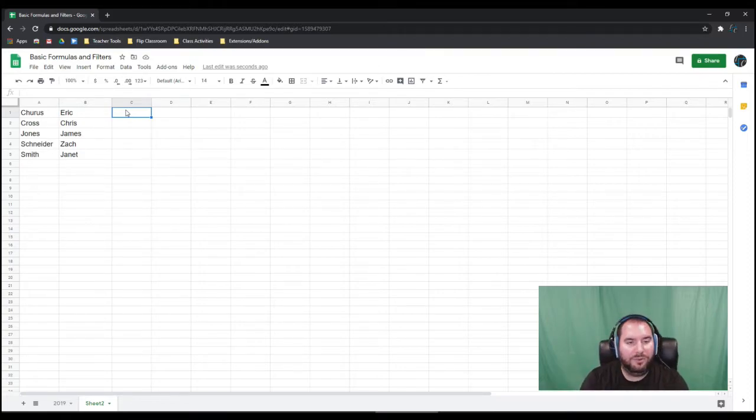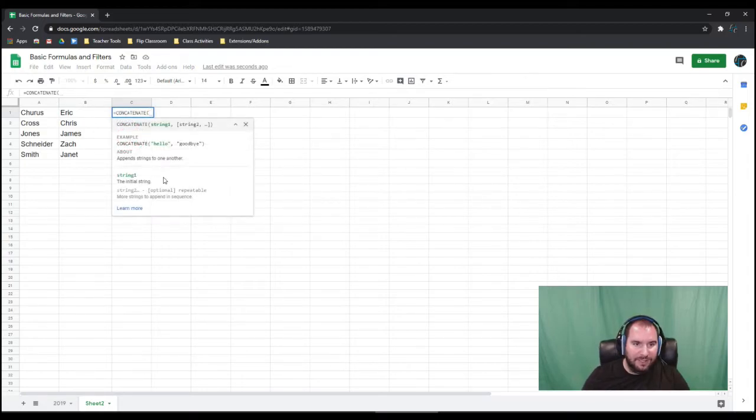And this brings us up to another one of our functions called concatenate. Concatenate is basically how you join the data in two separate cells into one cell. So equals concatenate, and then there are some rules you have to be aware of here. The first thing is, we're choosing a cell here. So we choose our cell value.